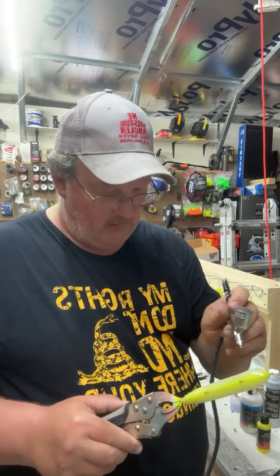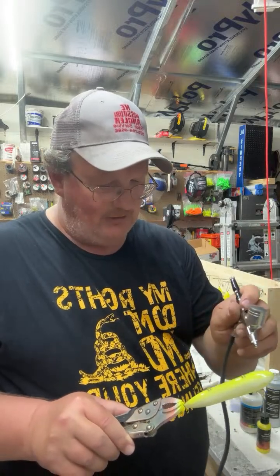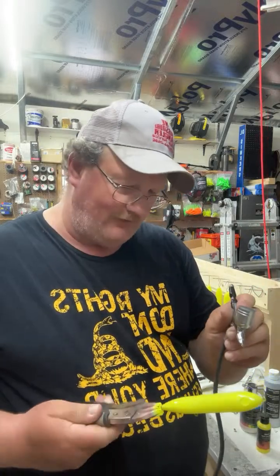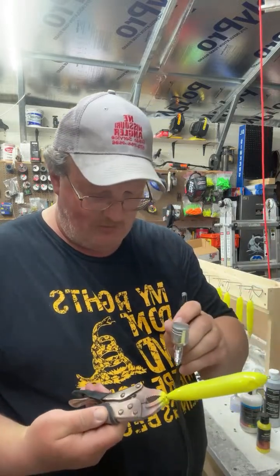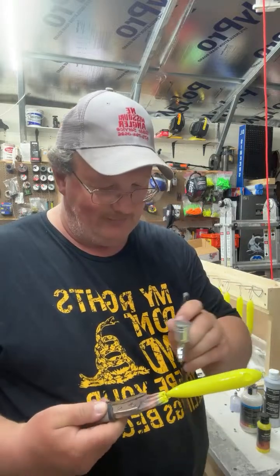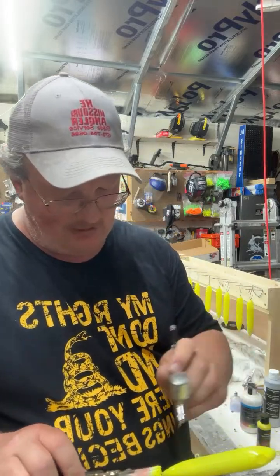Now, granted, mine are not realistic paint jobs. I mean, they're the right colors. They look kind of cool, but they're not photorealistic. I don't do that.